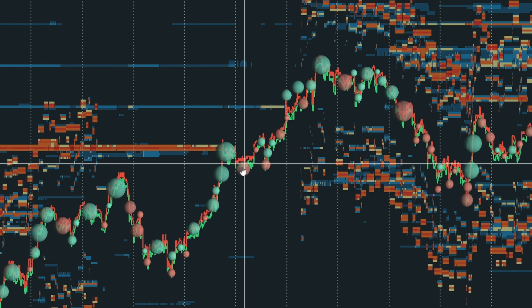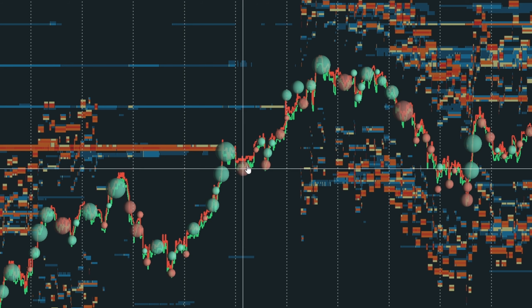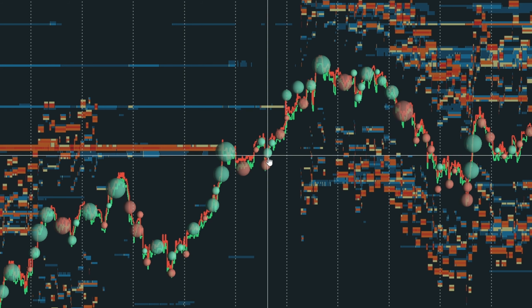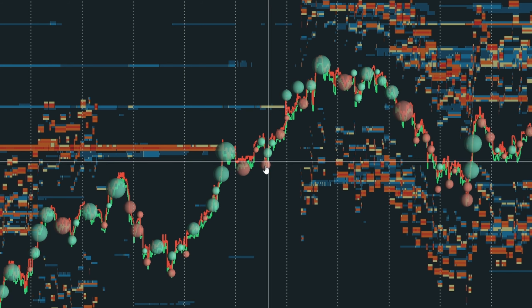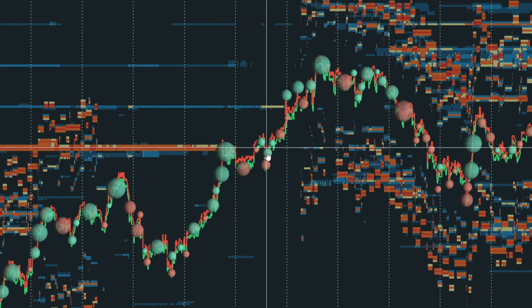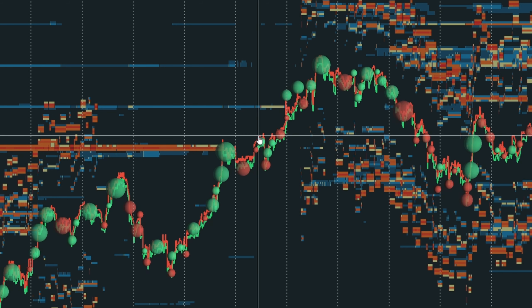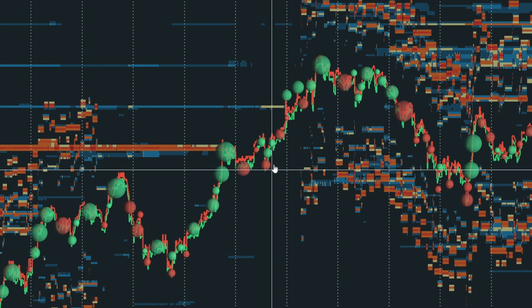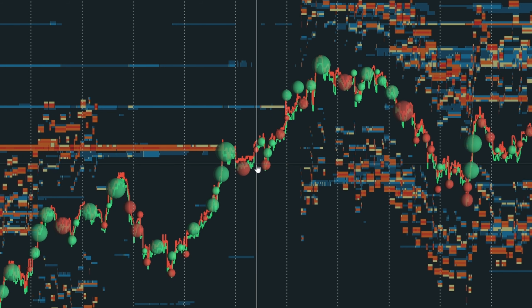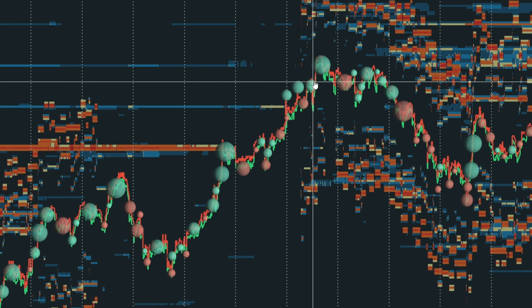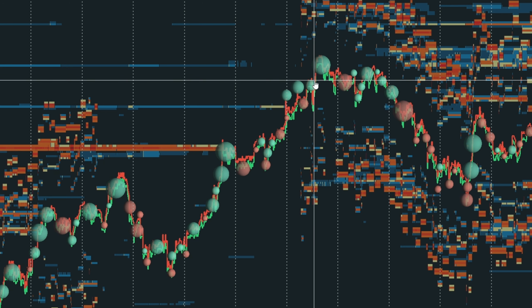Now, maybe you don't like this one right here. It's a little bit too early for you. The market bounces up. What do we do? We come back down and look at the size of this red bubble. Notice there's a lot less aggression as the market's coming back down to the downside. So we had selling right here. The market pops up. We come back into it and there is less selling at that area. What do we think is likely going to occur? Yes, the market is likely going to pop up. Keep in mind, in trading, nothing is 100%.